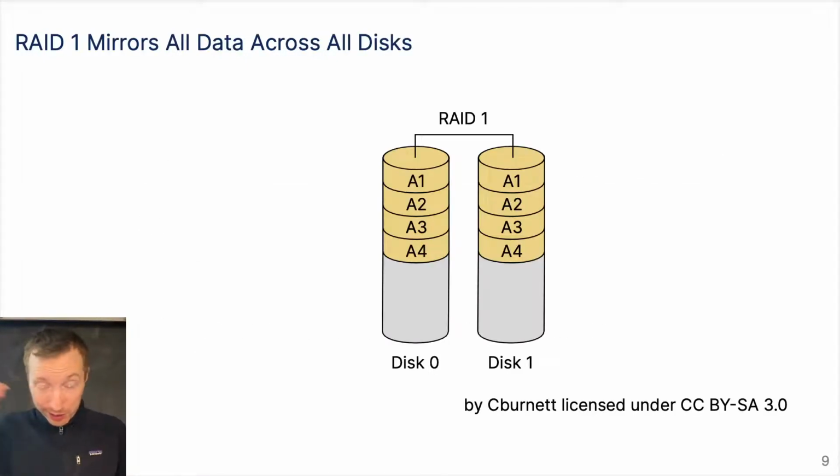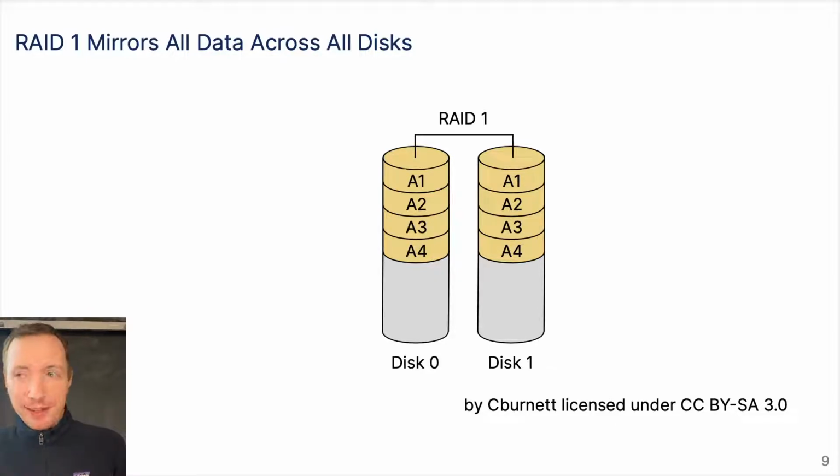So RAID 1, if you get into data hoarding or you actually care about your data, is kind of the cheapest way to go and the most simple. You can think of it as creating a backup for you automatically. It will just take 2 disks and make them an exact copy of each other. So if that file is now 4 chunks, the exact same 4 chunks would be on the first drive as the second drive. So now we'd get double our read performance in this case, but for writing, it's just going to be as slow as a single disk because we have to write that data to both disks.